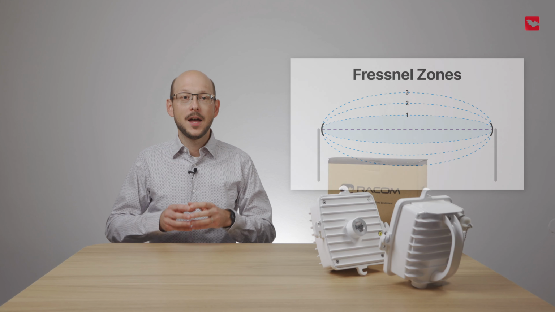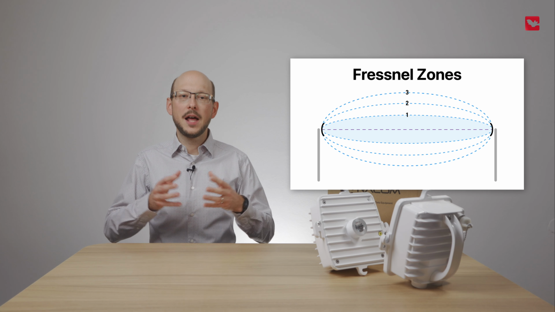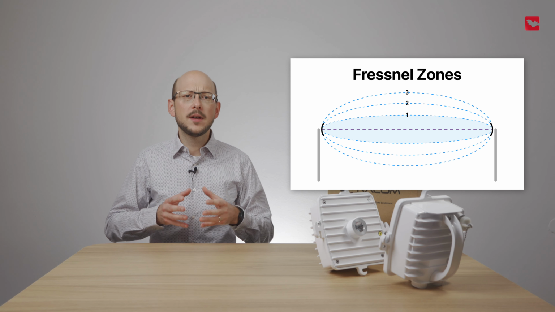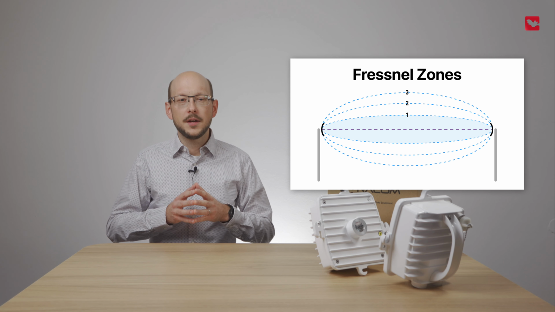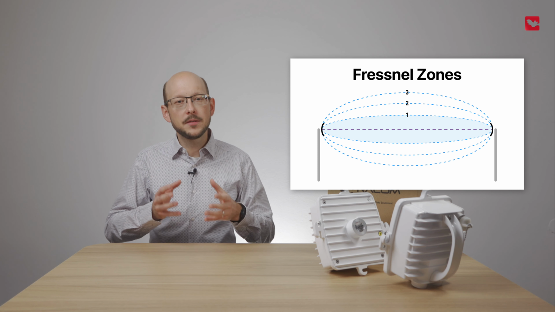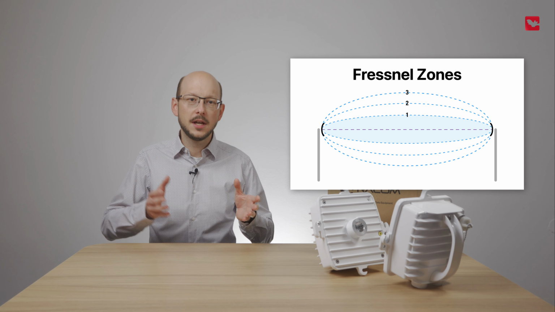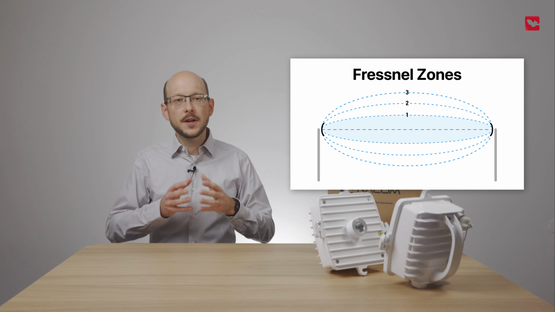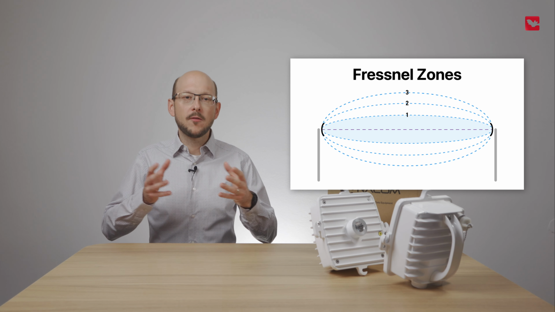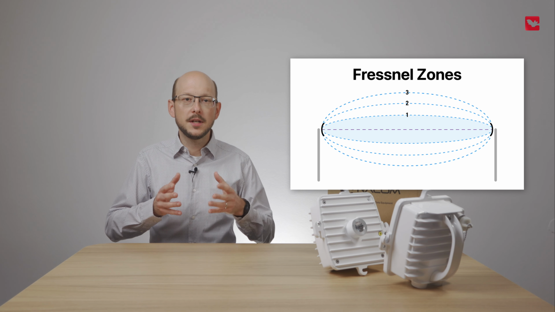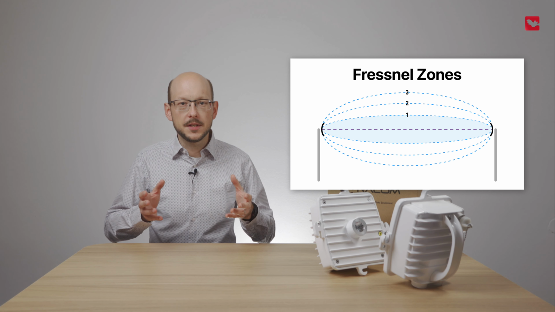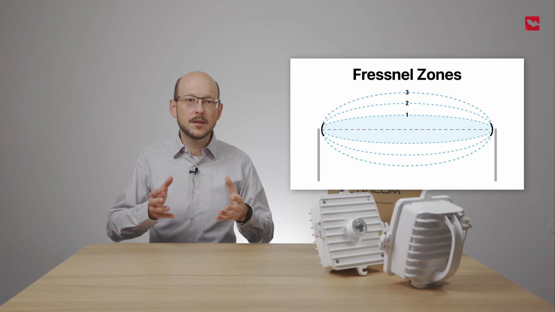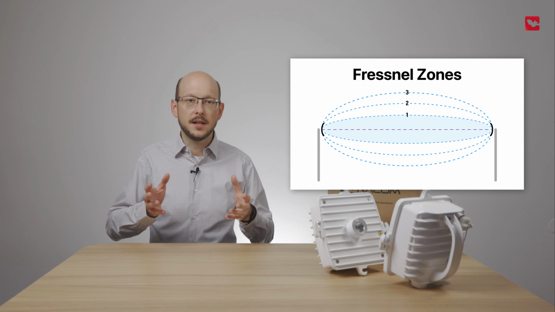RAY3, thanks to its excellent sensitivity, can even operate in near non-line of sight conditions, but sacrificing a lot of capacity. Fresnel zones, also known as Fresnel ellipsoids, are important in microwave and radio wave propagation. They describe the three-dimensional areas around the direct line-of-sight path between transmitting and receiving antennas. Each Fresnel zone is shaped like an elliptical volume that extends along the path between the antennas. The size and shape of these zones depend on the wavelength of the signal and the distance between the antennas.